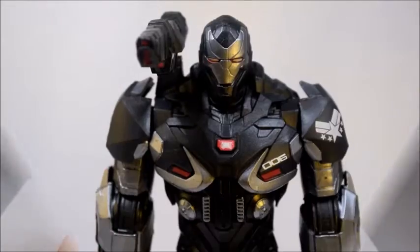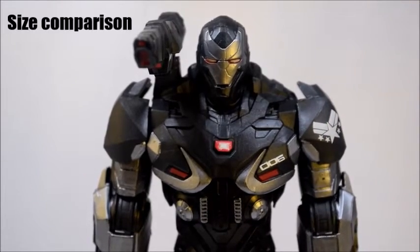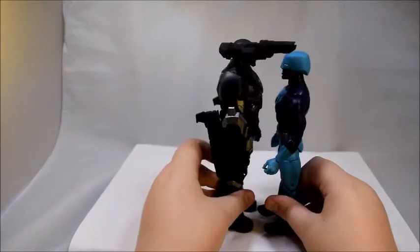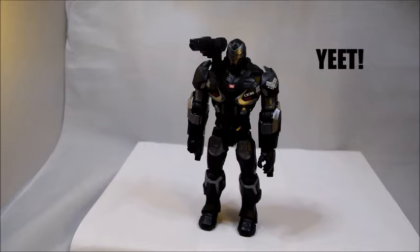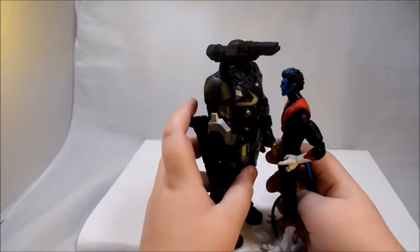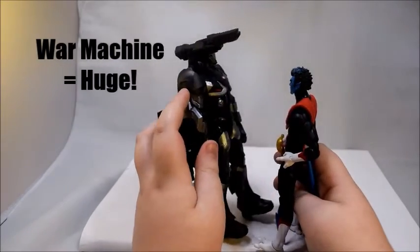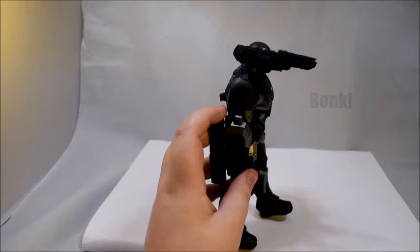Size of this figure, he is standing right at about 7 inches tall. Pretty tall for a figure in Marvel Legends. And for a size comparison, here he is right next to the Rock Python. He is huge. War Machine's huge. And here he is right next to my boy, Nightcrawler. Like I said, he is tall. Look at him. Huge as ever! Wow! Oh, he could smash him with his thigh. Or his head. Like right there.